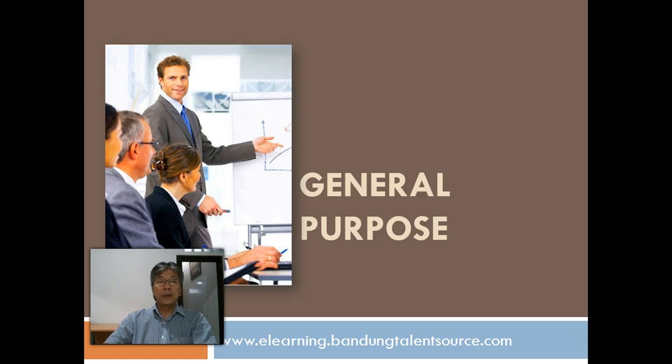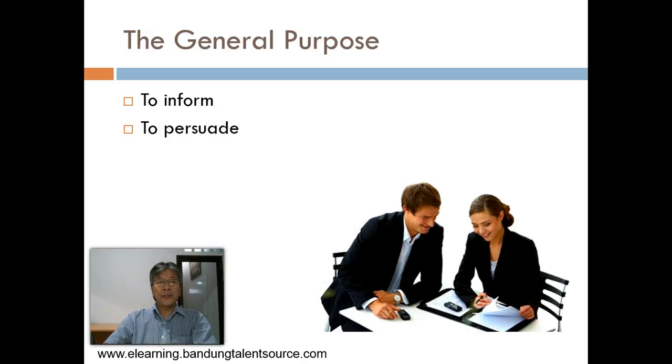This session, we will focus on how to make a clear statement of purpose in planning a presentation. In general, we can divide the purpose of presentation into two types. The first one is giving information to the audience. Information about your product, information about your company, information about a new concept. Then the second one is to persuade the audience. Persuade the audience, for example, to buy your product, to believe what you believe, to persuade them to come to a conclusion.